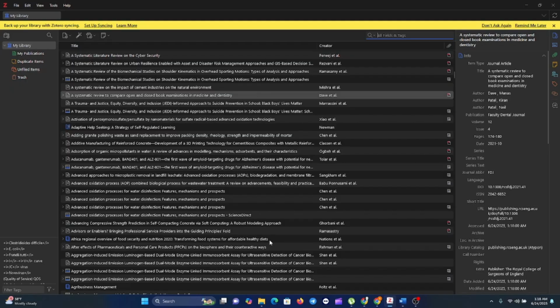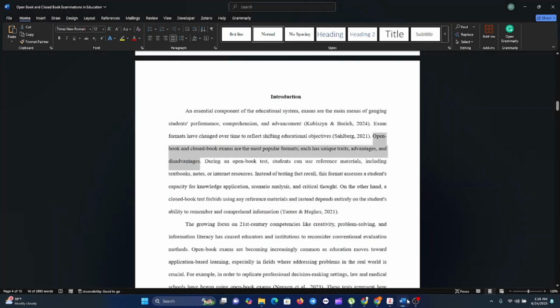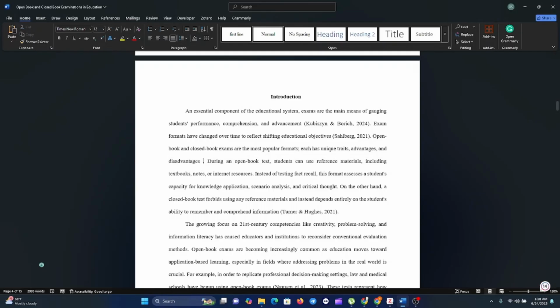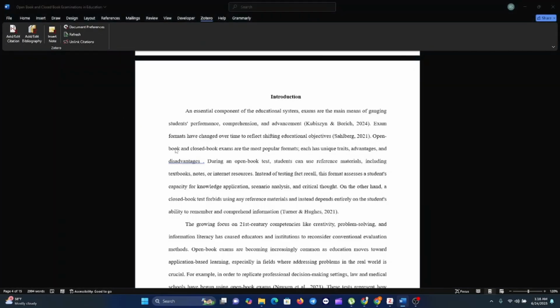And you make sure this Zotero app is running during this process. Once you've downloaded and installed it, make sure you open it before you run anything. So the information from online will come and store itself here. You can see you have the title, you have the authors, different authors and co-authors. Then you can go back to your Word, put the cursor at the end of that statement, put a space, go back to Zotero app, click on it, then click Add Citation.